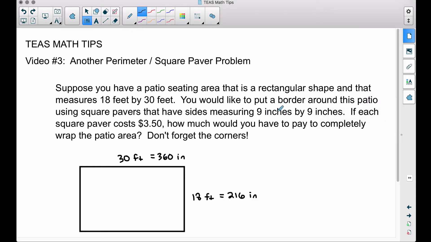Now why is this helpful to do this? Because now we have the same unit of measurements as our square pavers. You could have taken these inches and converted them into feet, but I chose to take my feet and convert it into inches. You will get the same answer either way, but I think this is the better approach because we have nice whole numbers, whereas if we converted nine inches to feet, nine inches is actually nine-twelfths of a foot, which reduces to 0.75 feet.